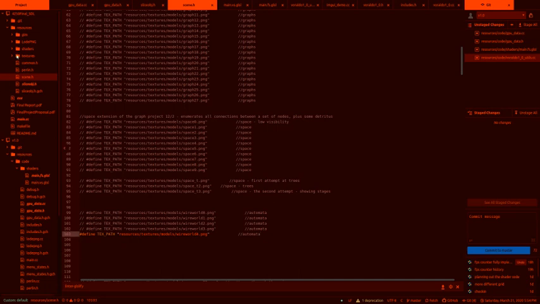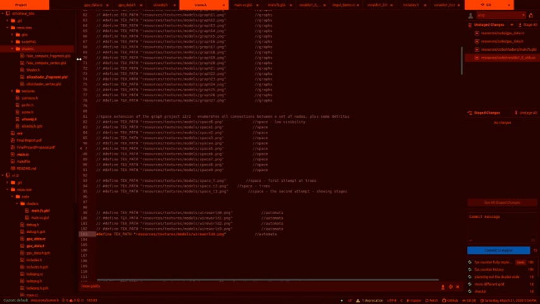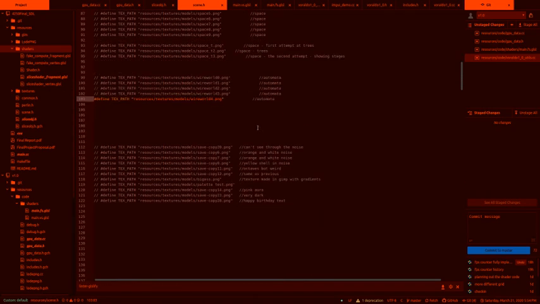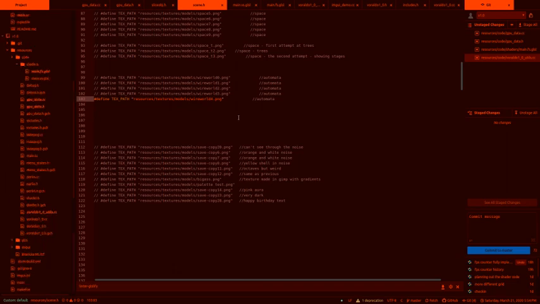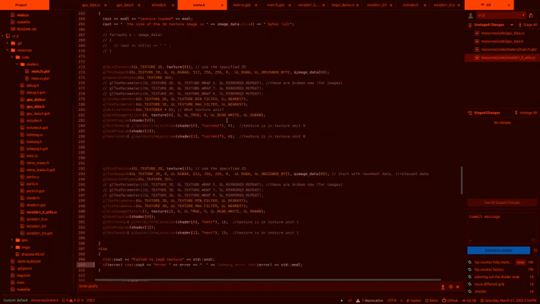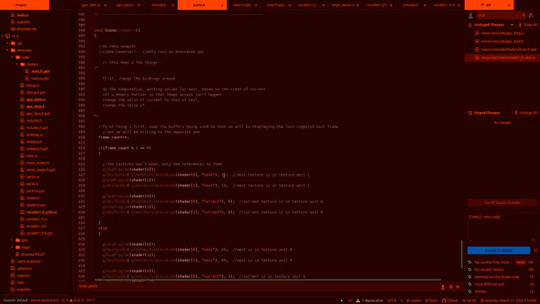That's a different shader. I was calling it a fake compute, but basically I invoke a whole bunch of those.